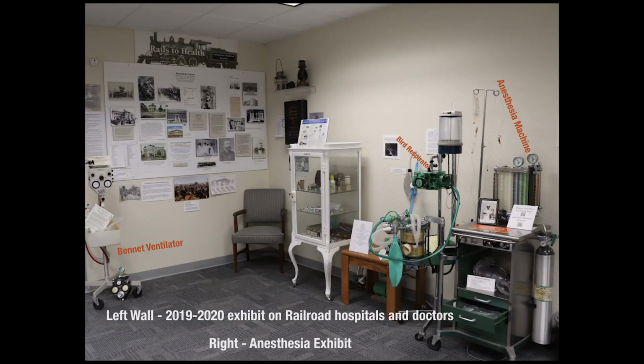This corner of the new wing shows the wall, which will have a variety of changing displays. The current one that was up for 2019 and 2020 was one in Railroad Hospitals and Doctors in Sacramento. The machine you see to the left with the dials is a Bennett ventilator. And as you look to the right, you will see an anesthesia machine. You will also see a bird ventilator labeled as a respirator here.